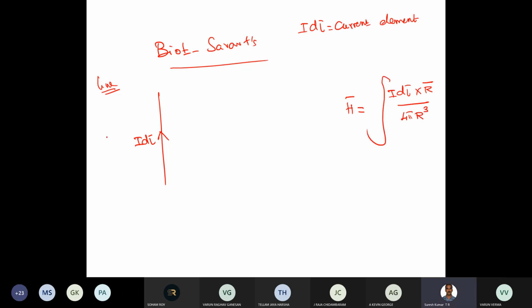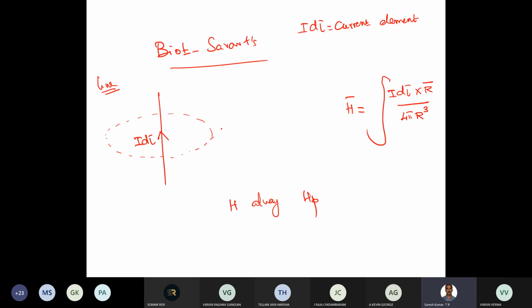So the magnetic field produced, first point to observe is that the magnetic field produced by the current element will be a circular loop. So H will always be in the phi direction, right? Because it's a circular loop, it will not be in the radial direction or in the theta direction. It is a closed loop, so you need to use phi. Either with the cylindrical or spherical coordinate system, you need to go with phi. Most probably with the cylindrical coordinate system, you can finish all the problems in magnetostatics. So the magnetic field will form a loop.